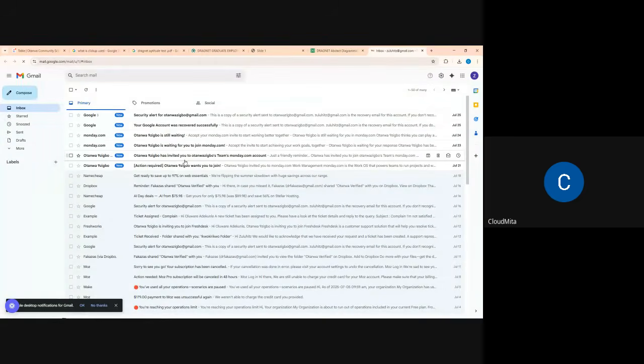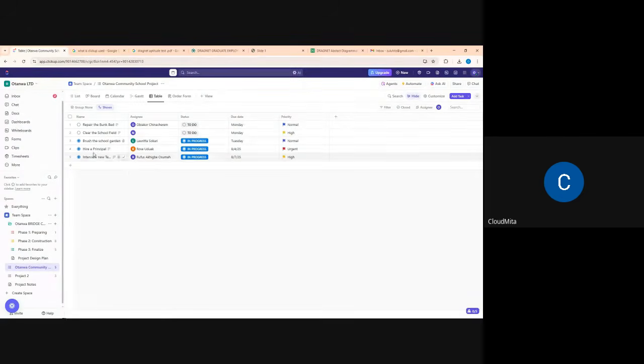I'm going to assign myself a task. I'll go to my ClickUp and create another task here. Let us say, change the roofs for the dormitory.